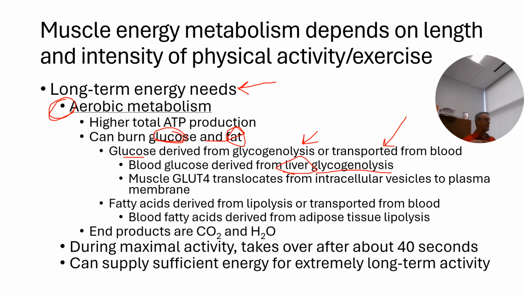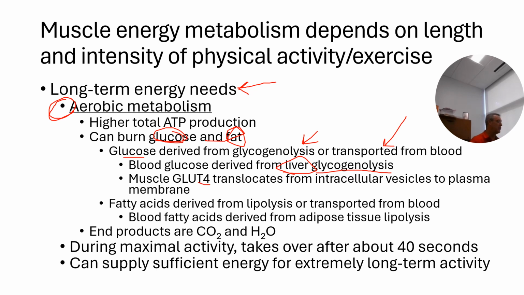I'm trying to focus on muscle metabolism, but where does muscle get its energy from? It's not all from in the muscle, it's pulling it from the blood. Well, where does the blood get the glucose from? The liver. The liver stores glycogen, is breaking down, releasing glucose, and so that's sustaining blood glucose levels. And then the muscle can now use that glucose for energy.